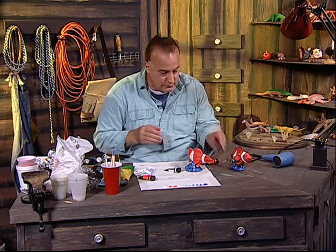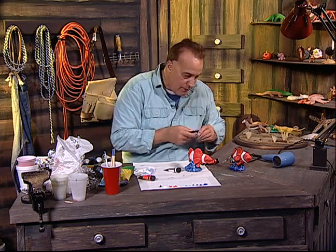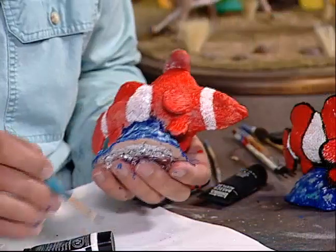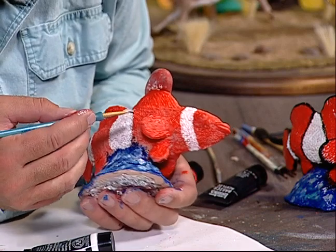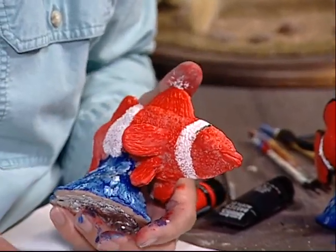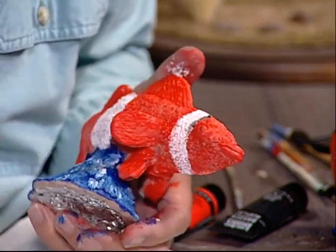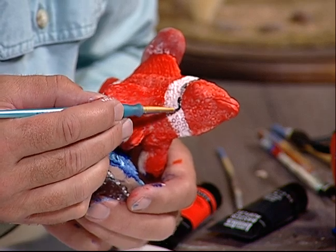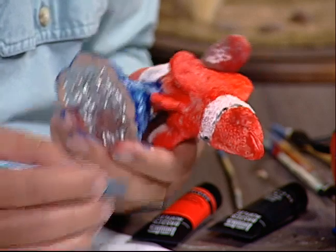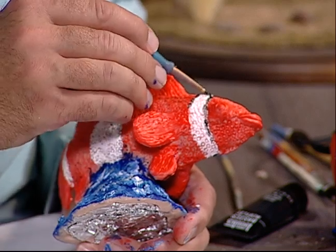So I want to use the black paint. So I'm going to take some black now. And then, okay, so now, see around the white here? I just want to put like a black line or stripe. See that?